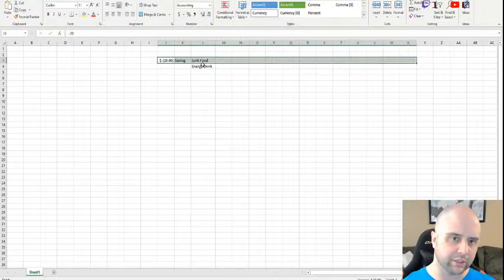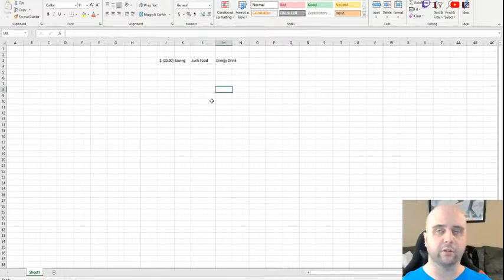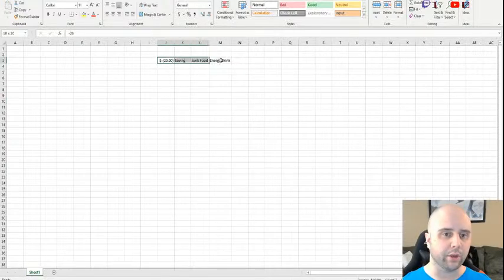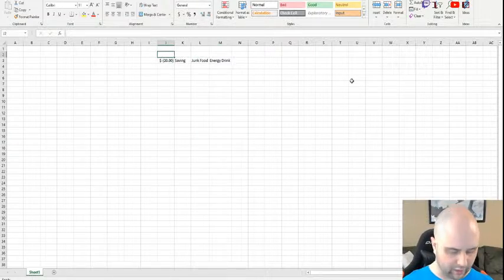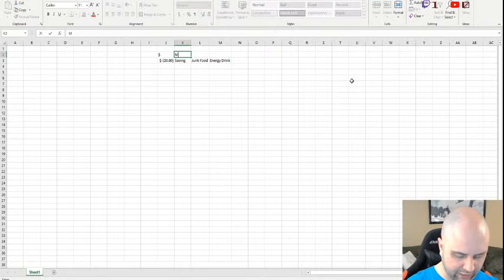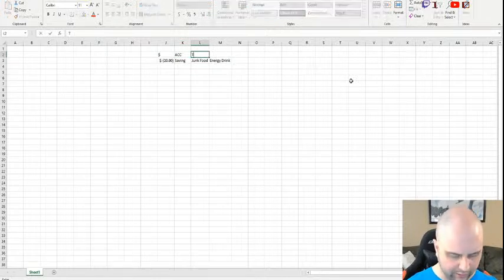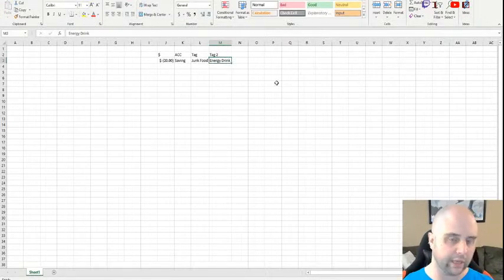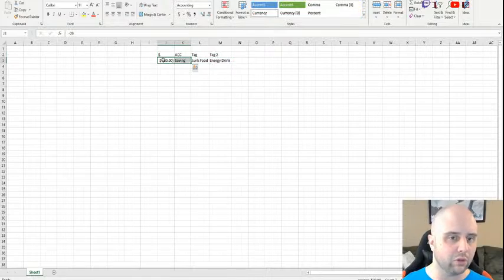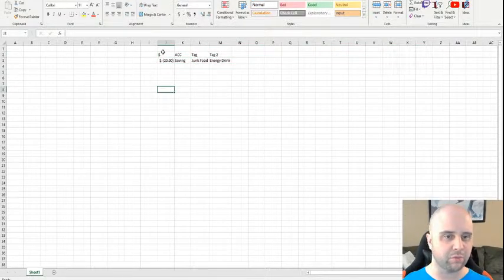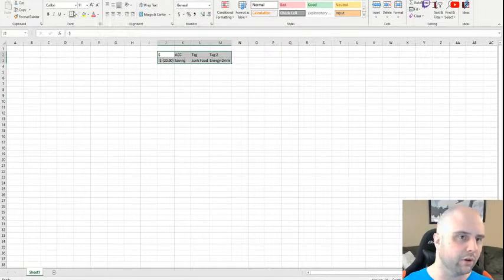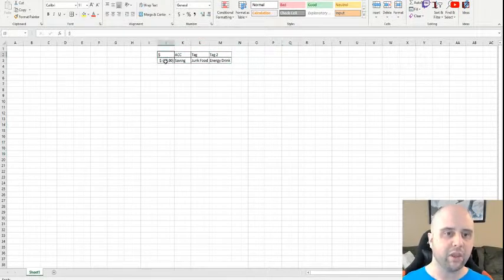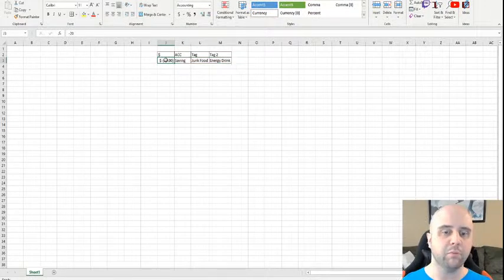Now the other thing you could do is say, okay, I'll put energy drink there, and that way it sees it going across here. The problem is that if we've got dollars, account, and then we've got tag, and then let's say tag 2, doing that straight across thing can be a bit of a representation. But the other thing to think is, now I'm the computer and I've been told, okay, go this far, because you can't tell a computer to go forever.